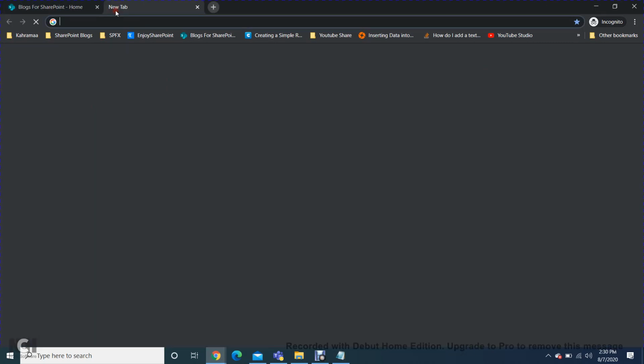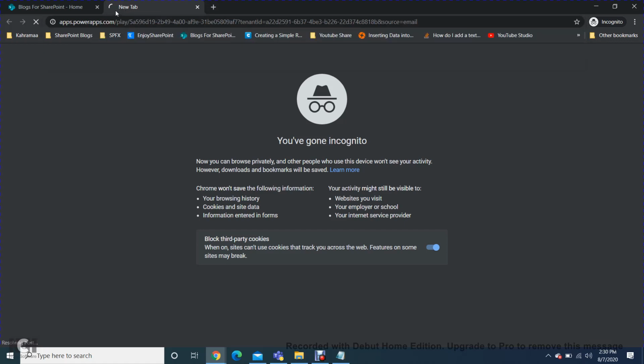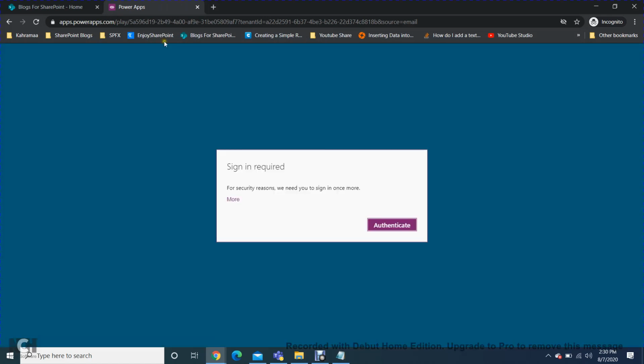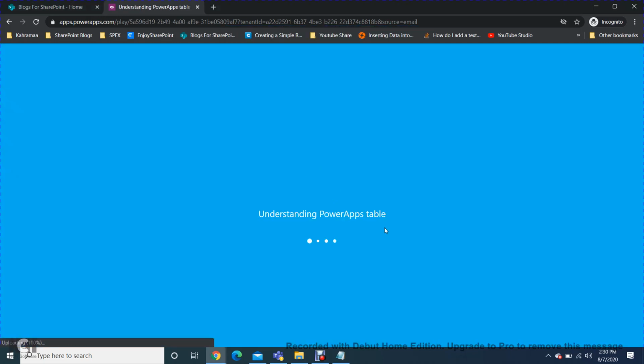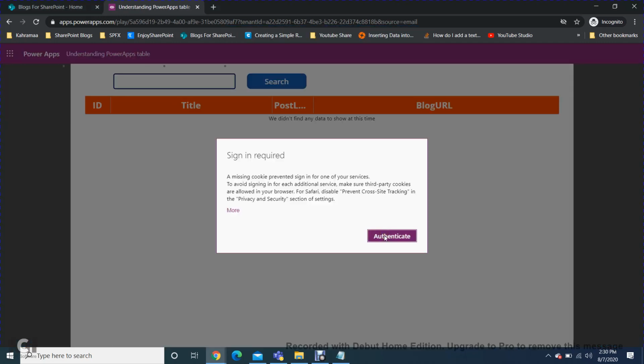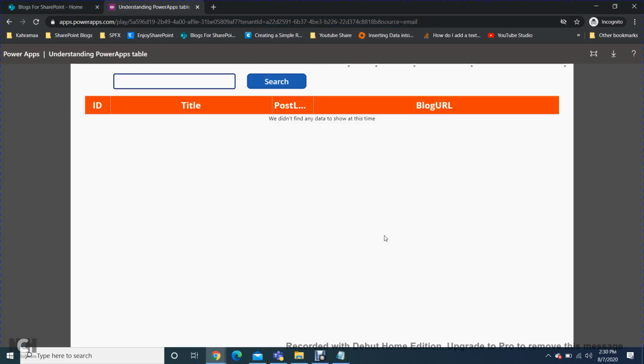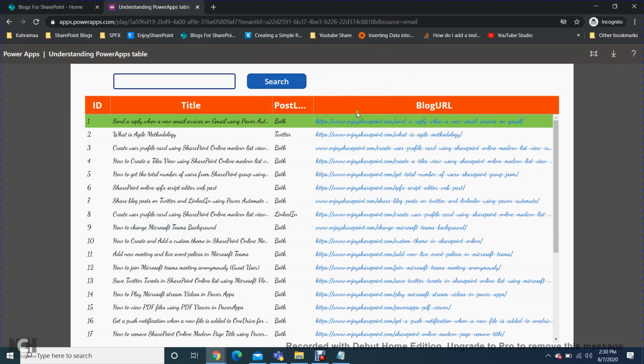I'm just going here, click and paste. Now you will get this type of authentication. Just click on OK. Next it will require sign in. If you authenticate, it will check. Now you can see this PowerApps I did is being used as external user access.